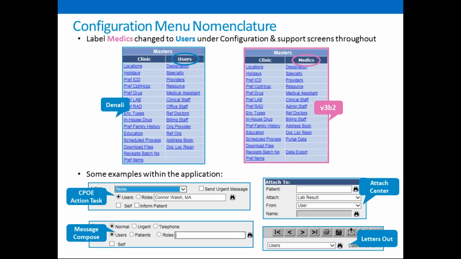Until now, the column has been called medics, which kind of indicated it was doctors, but it's actually everybody that needs a user profile. So we've simply changed that to the word users to make it a little easier. And then anywhere in the system where you choose a user, that pick list, that radio button, that master search, the label will now say user instead of medic, because it does not include only medics. It includes all users. So that's a label change only, not logic.